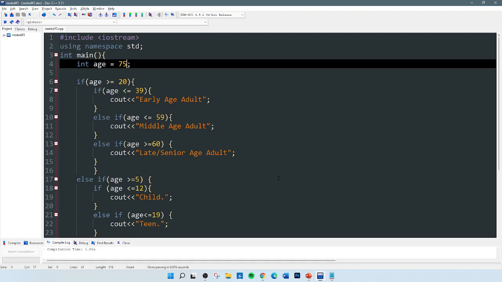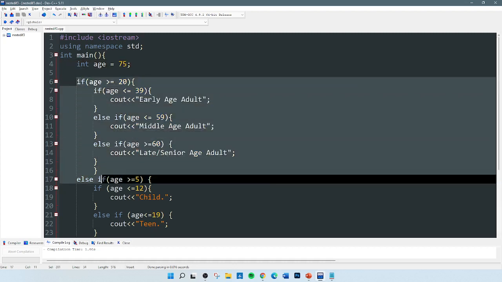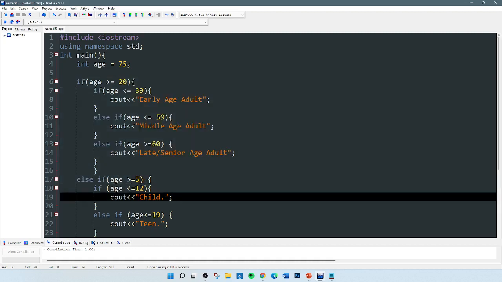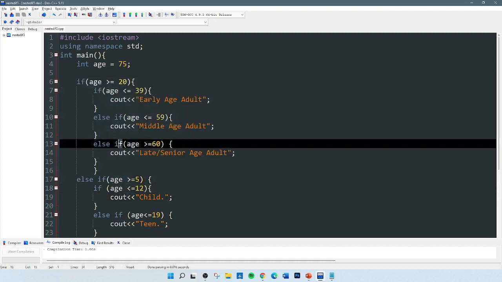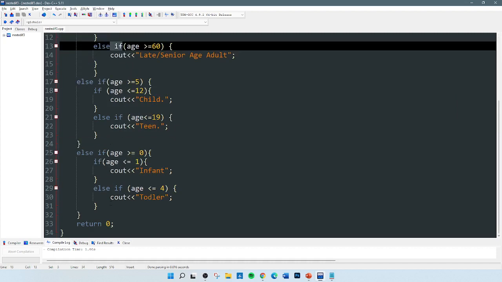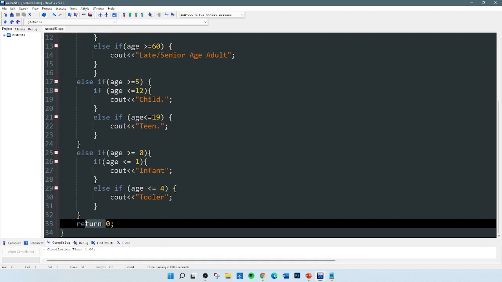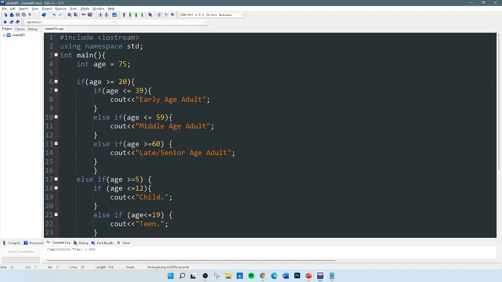So there's one thing that we've realized though. If we are creating multiple nested ifs, we are no longer required to use else, katong una na kong error. The only time that we're going to use else is katong sa pinakalas na. So that is what I've just realized just today.